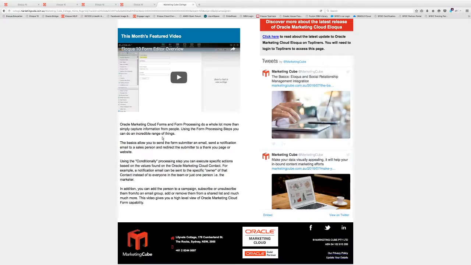Now, if I scroll to the bottom of the page, again, you'll see another application of shared content, which has to do with the footer that sits on that particular page. So what we wanted to be able to do was, instead of just simply having nothing at the bottom of landing pages, we wanted to have some branding that would be suitable and nice and easy. So that entire black box that you can see there with our logo, the street address, the Oracle logos, links to social pages, etc., and also the privacy policy, all of that is actually one piece of shared content. We're able to use that on any web page that we produce or any Eloqua landing page that we produce. We can then drop that piece of shared content onto the page.